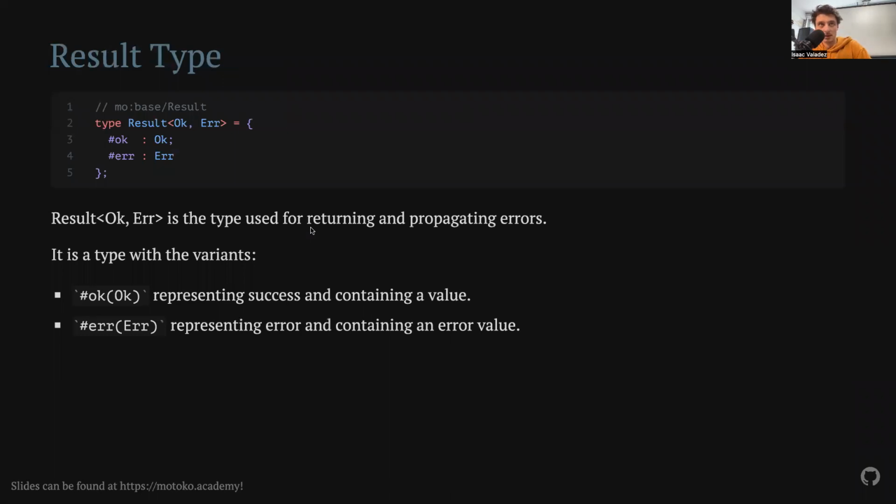So I think the most important variant type you need to get used to is the result type, which is also defined in the base package. And as I described, and the documentation does the same, a result type is a type used for returning and propagating errors. So basically, let's say you have a function and you want to return either the value, or if something went wrong, something unexpected, you might want to return an error that describes what went wrong.